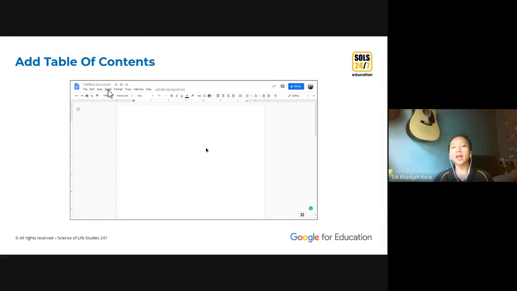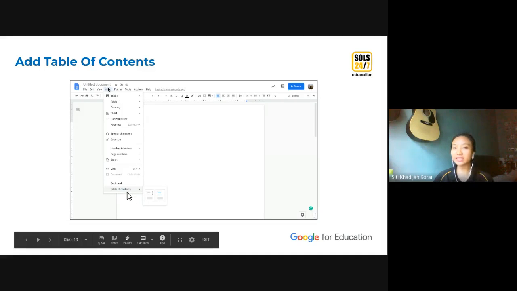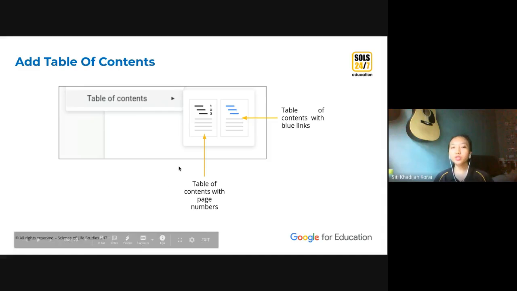Let's go through how to insert a table of content, which is super easy. You just click on insert, on the top beside view. Kindly ensure that you already have your headings. Then bring your cursor down to table of content, and you have two options.